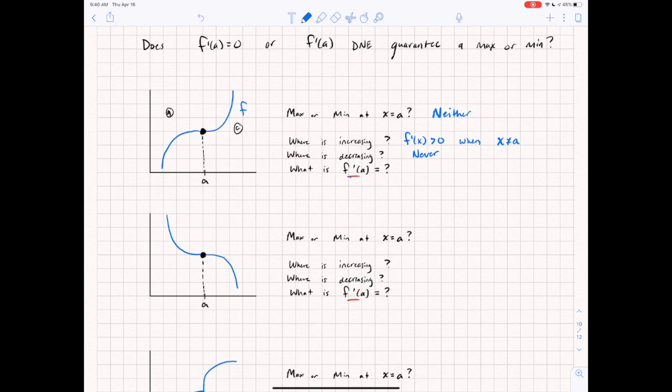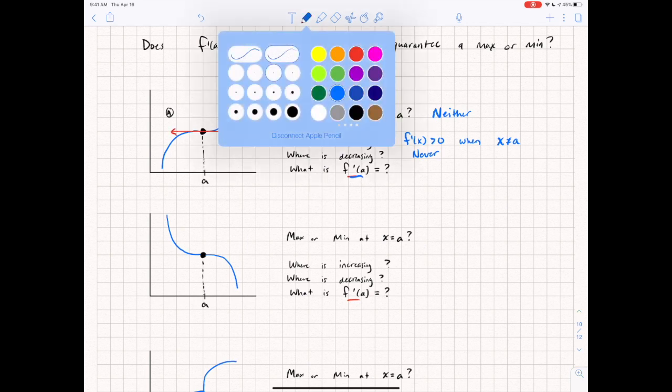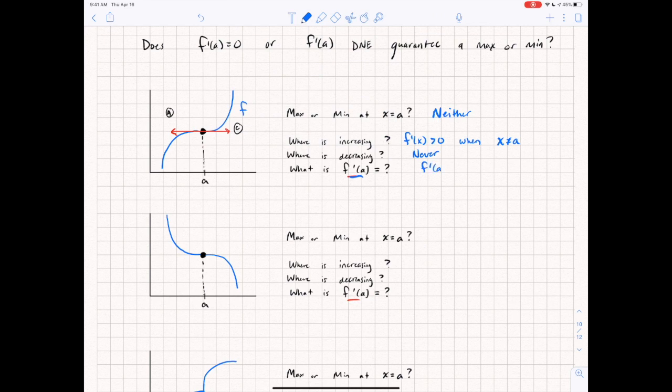But here's kind of the next question. What about the derivative at A? So in other words, if you were to draw the tangent line here, well, if you think about how you're traveling here from the left, when you hit this point right here, you're essentially going almost horizontal. And that's actually true. The tangent line at this point is actually horizontal. So the derivative, which would represent its slope, is actually 0. But notice again, this was not a max or a min, so just this isn't enough.